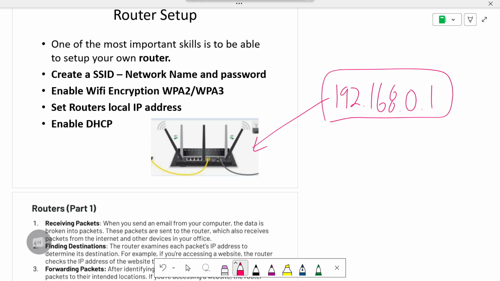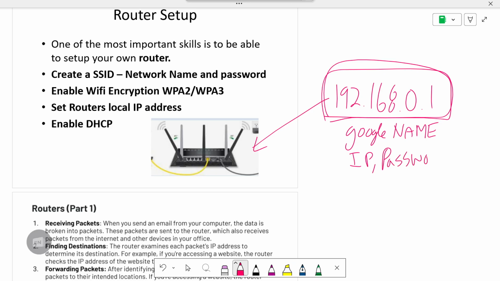You can access it by going on to the web browser and putting this IP address in, and it will access inside, and then we can actually program it. You have to Google the router name and find out the standard IP and password. Each router is different.